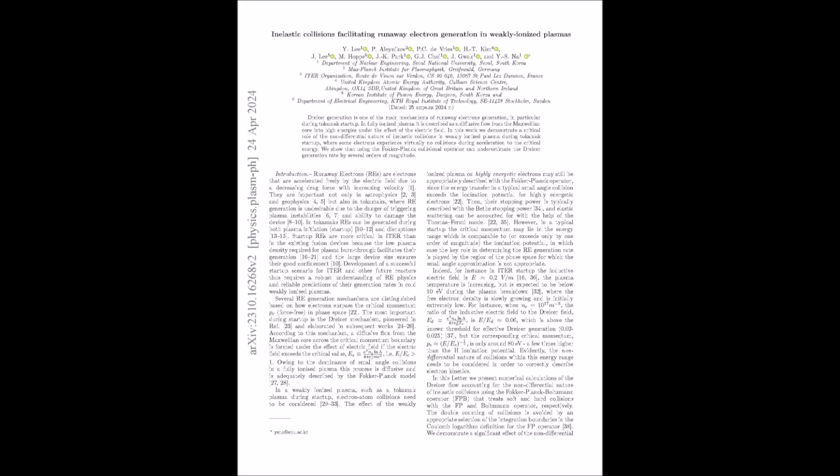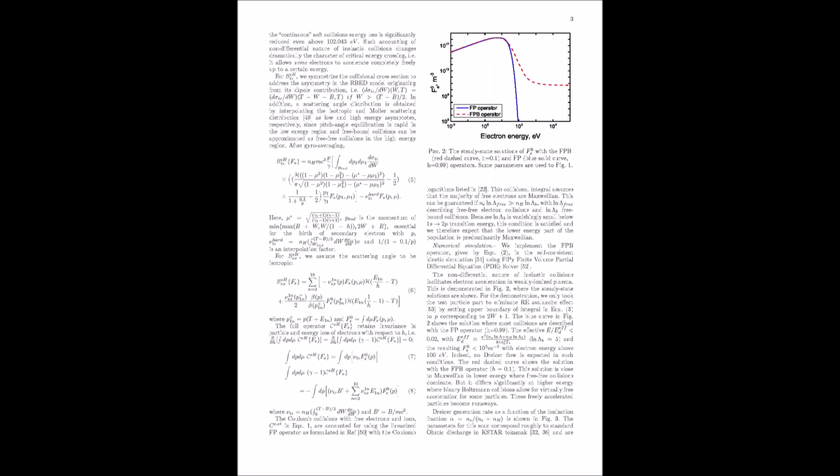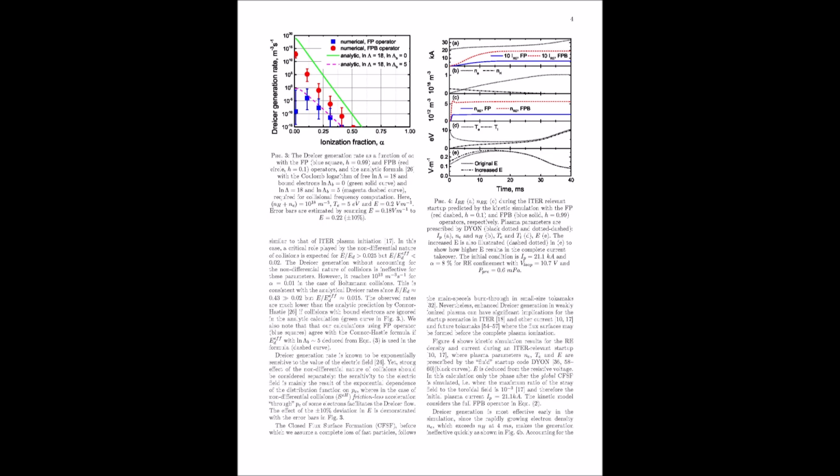Well, that's the challenge, and researchers are actively working on it. Luckily, understanding the role of these collisions gives us a better starting point for coming up with ways to stop them. It's like knowing your enemy, it helps you come up with a better strategy. Okay, so we're not completely helpless. We have some options. What are some of the strategies being considered to deal with this runaway electron problem?